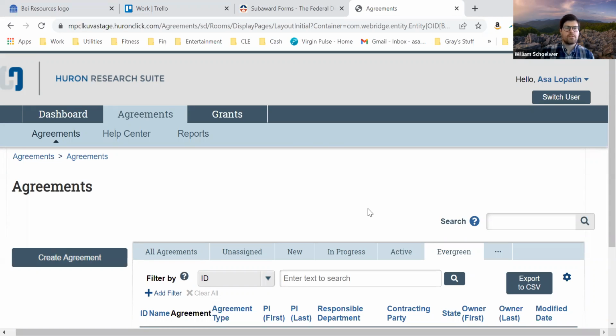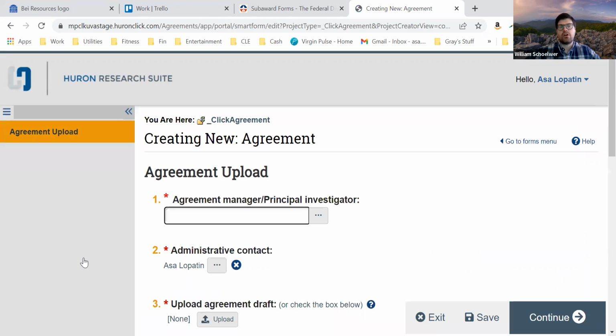Okay, so that's sort of the overall look and feel of the page. If we go to the create agreement button, I'm going to highlight just briefly what this looks like, talk about who's going to be doing this, and some of the agreement types that Gareth referenced earlier. We're not going to go through the entire piece for time purposes, but we'll get this started.